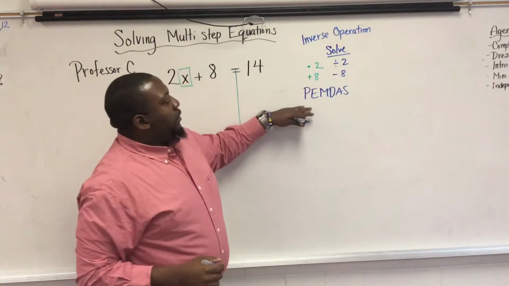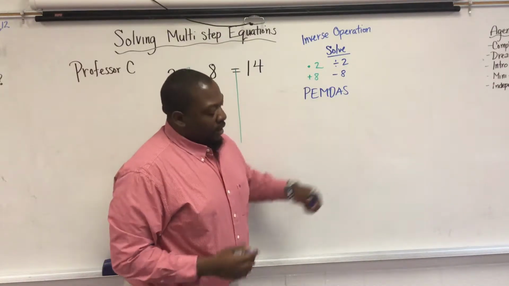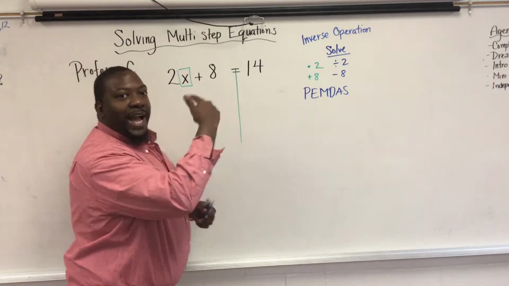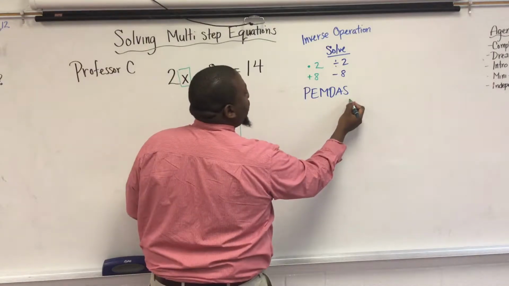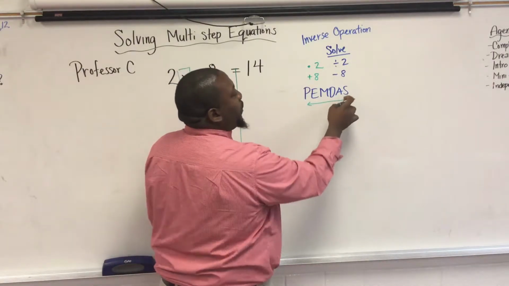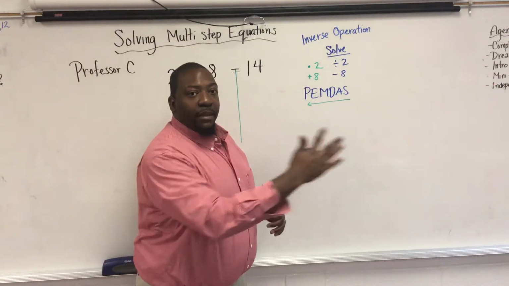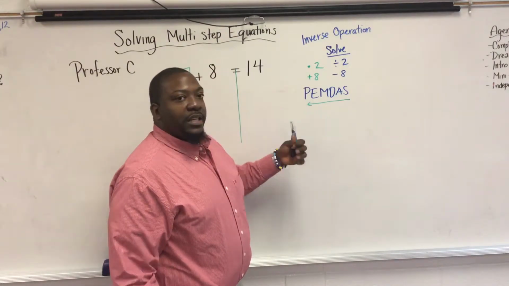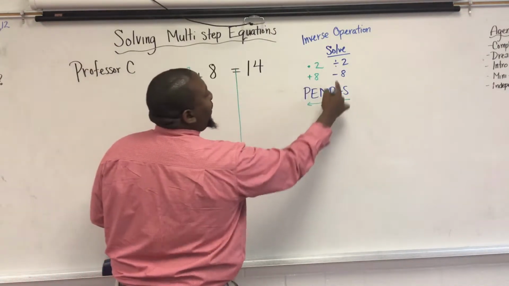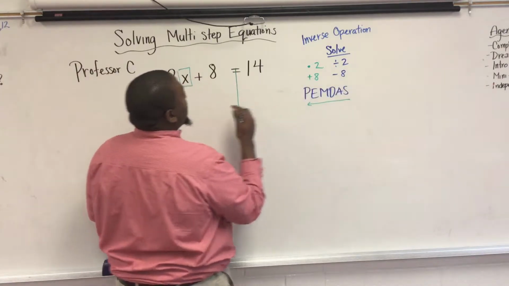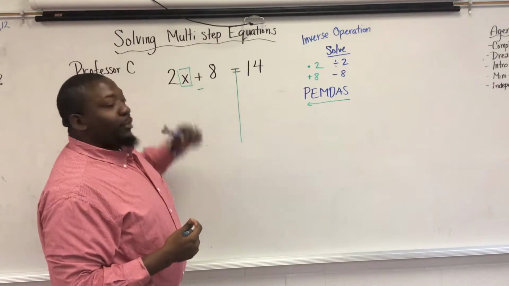Normally we work with the highest order of parentheses going down towards adding and subtracting. But in this case, when I'm trying to go backwards or to undo it, I want to go in the opposite order. That means I want to start with my adding or subtraction, move to multiplication or division, as I see from left to right, the exponents, and then lastly, parentheses, okay? So if I work in opposite order, I want to do my subtraction. And I want to subtract whatever was being added to my variable.